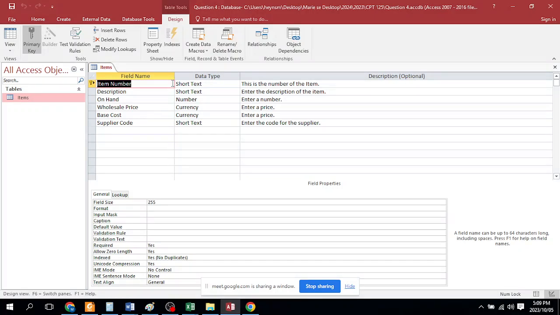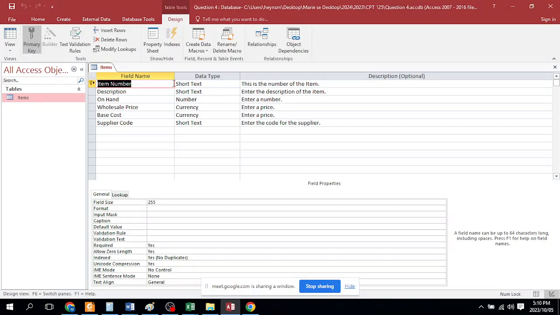And I explained to you guys that a primary key cannot be a value that has duplicates. In other words, anything that can be the same as anything else. For example, a description cannot be a good primary key because I may have a golf t-shirt and there may be another golf t-shirt, but the supplier is different. So that cannot be the same. Also, your name is, for example, not a good primary key because I am Marie, and I'm pretty sure I know so many Maries. So not a good example of something that cannot be a duplicate.